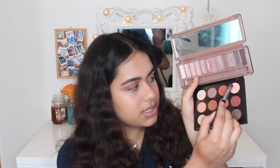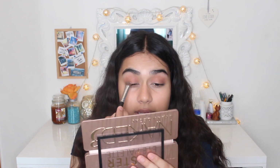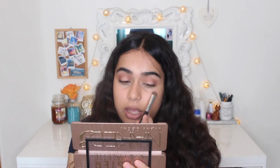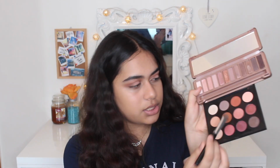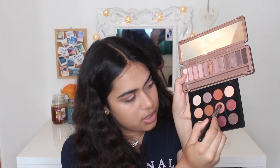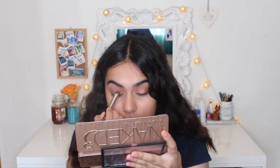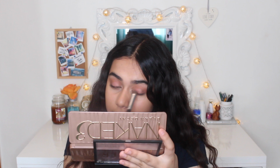Okay, so as a base I'm just going to take this pink in the corner on the same brush, really pigmented, and then just tap that on my lid. Wow. It is really powdery, but in a good way because it blends out really easily and it's quite pigmented. I'm just going to take a mixture of these two colours right here and put that on my lid as well. These are not too pigmented. I'm just going to put a bit of that primer spray on it and see how that turns out.